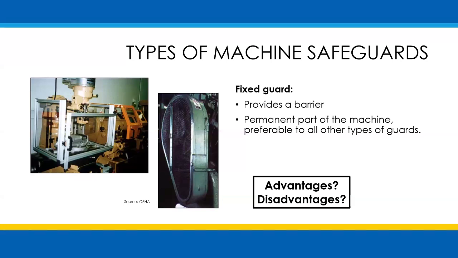The advantages of fixed guards are they can be constructed to suit many specific applications. In-plant construction is often possible, they can provide maximum protection, usually require minimum maintenance, and can be suitable to high production repetitive operations. The potential limitations of fixed guards are they may interfere with visibility, they can be limited to specific operations, and machine adjustment and repair often require their removal, thereby necessitating other means of protection for maintenance personnel.